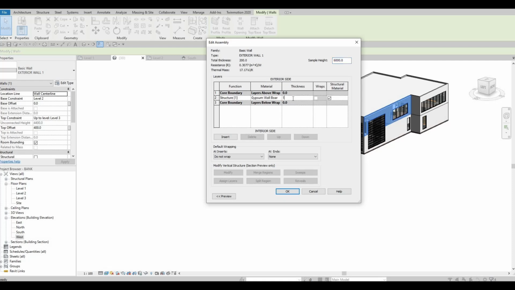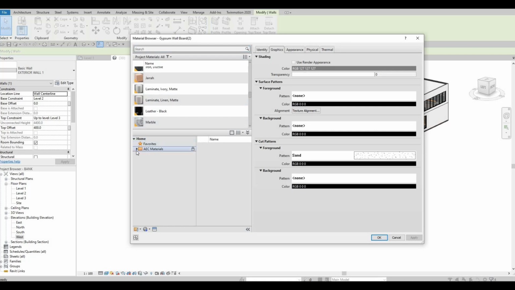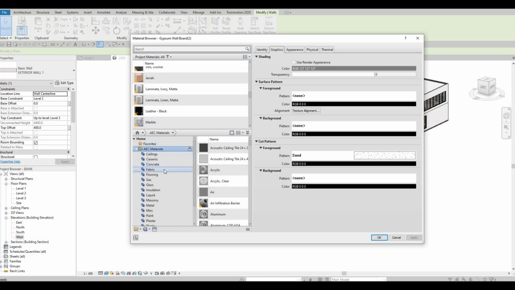So here I'm going to put 175, and then here I'm going to insert. It will create this one. I could change this to finish and then put 25 as well. And then the material that I'm going to use here, for example, we could do concrete as well.